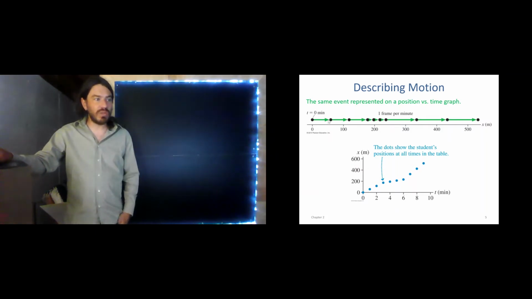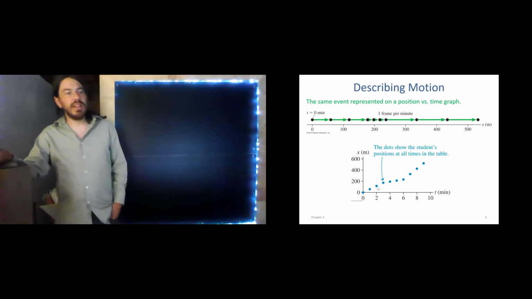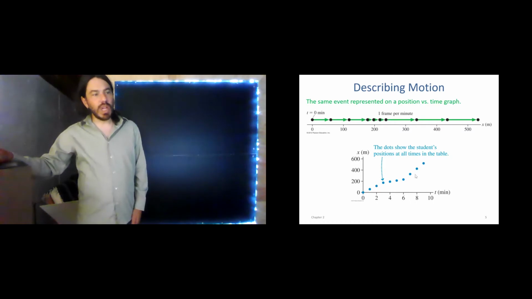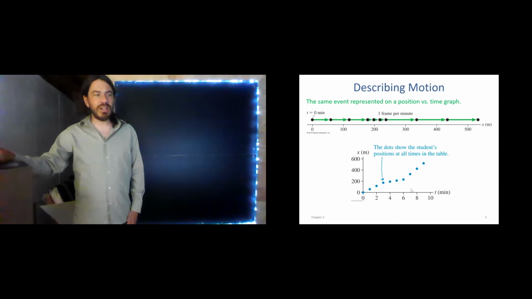And you can see that what we've done is we've just taken these dots and transferred them down. At t equals 0 minutes, the student was at 0 meters. At t equals 1, 2, 3, 4 minutes, the student was at almost 200 meters. 1, 2, 3, 4, at about 200 meters. Okay, so we've just transferred these dots down onto this graph. And we can get a real sense of the motion here, too. It's a little bit different from this, right? But it turns out that this has all of the information that the motion diagram has, but the position versus time graph actually has even more information.